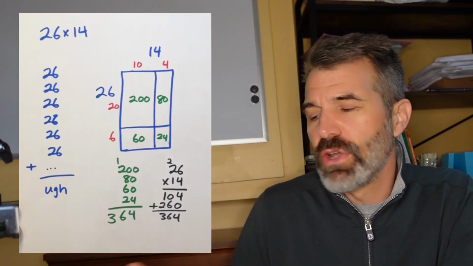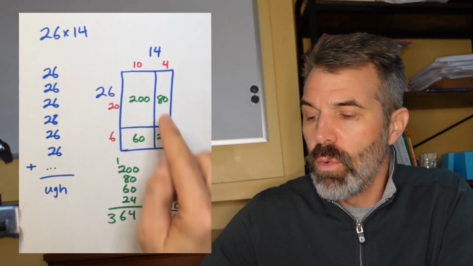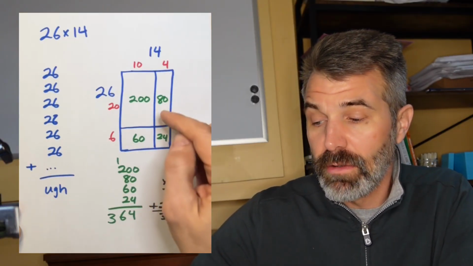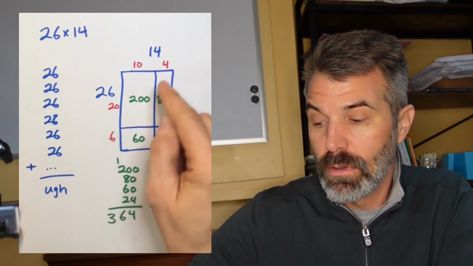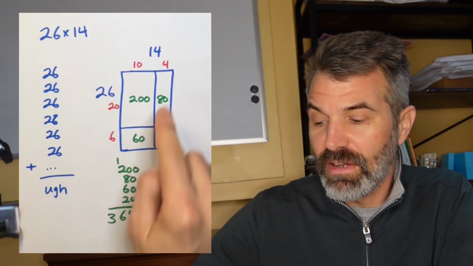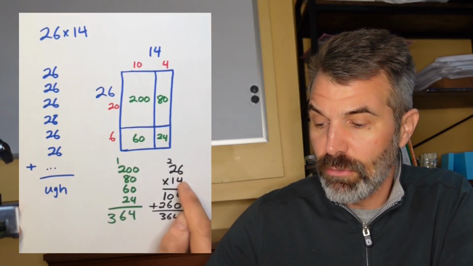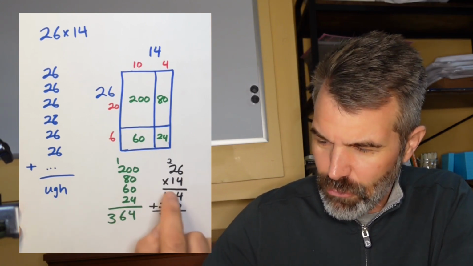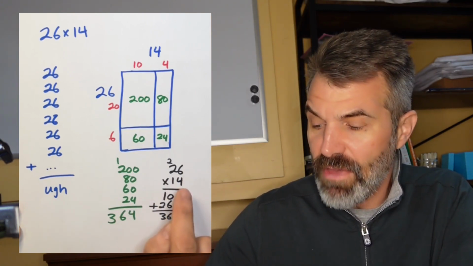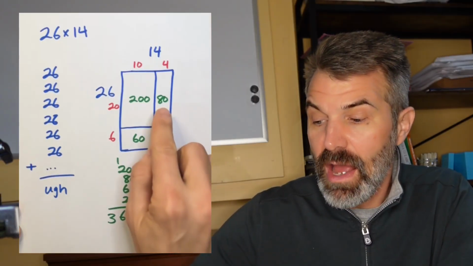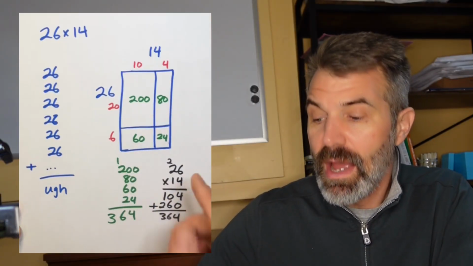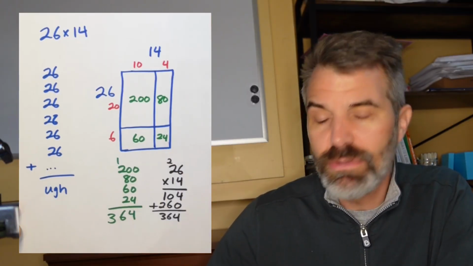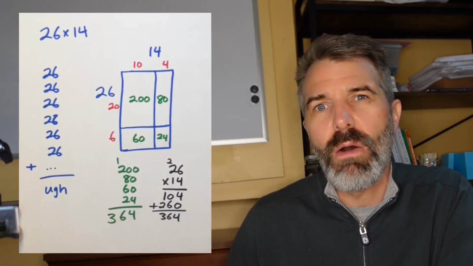Then if I pushed a little more, I could say, okay, what does that mean, though? Where did we get the 80 from? Where did we get the 24 from? In this particular case, 80 is from 20 times 4, and 24 is 6 times 4. Down here, 4 times 6 was 24. We use that same number right here. And then 4 times 20 was 80, and there's the 80 in here. We carried the 2, and that carried 2 is an extra 20 there. So we're beginning to see how all of these fit together.